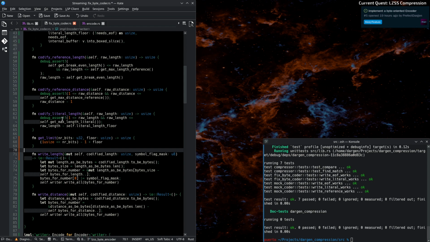And in fact, something similar happens here. This codifies the arrow, basically the same function.